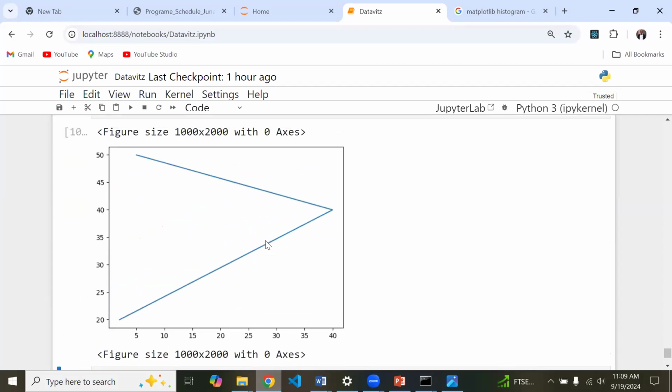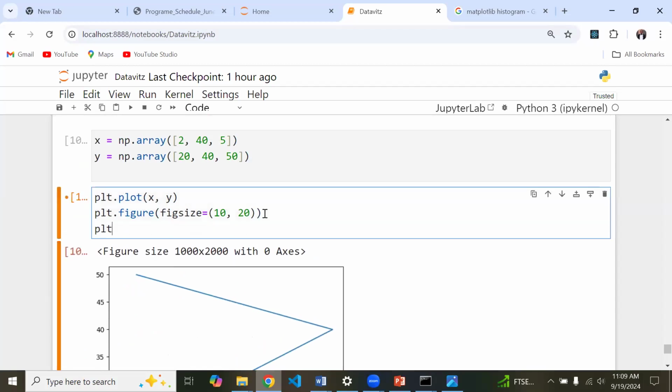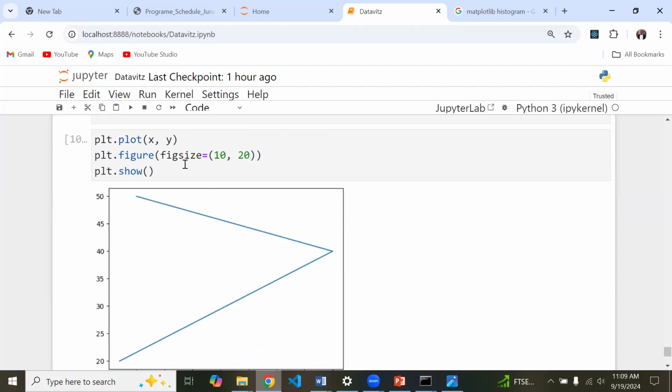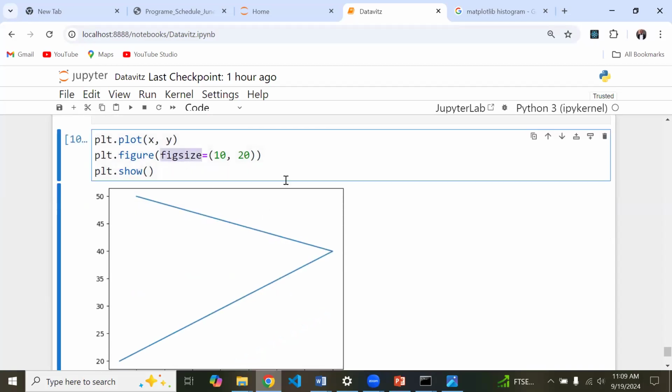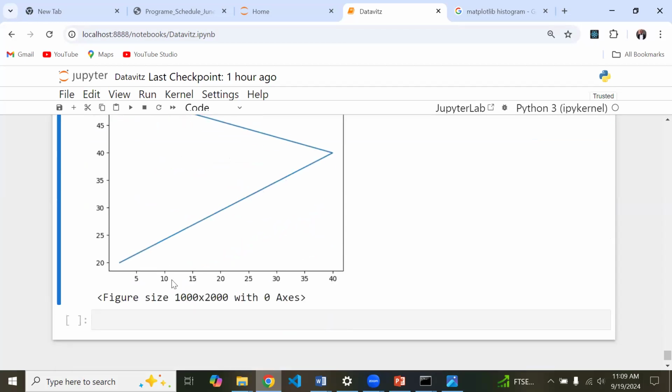This one too is not too obvious, but for some of the plots that we'll be dealing with, we would need to specify, for instance, a very good figure size, in terms of how we want it to be, how large or how small. Some of these things are going to come in with this. So it says the figure size is 100 by 200 with axis 0.